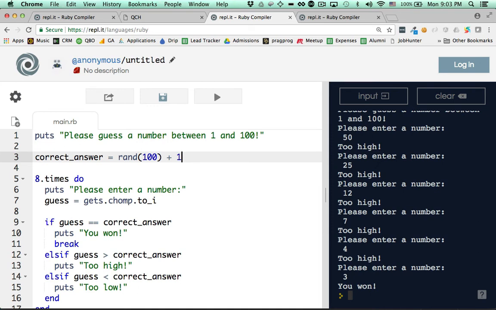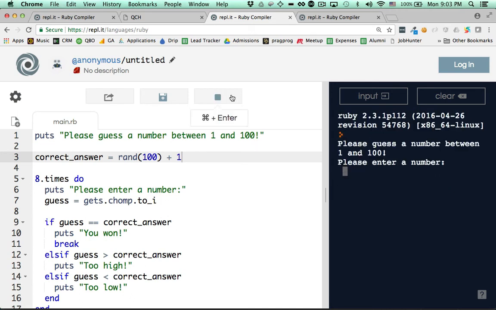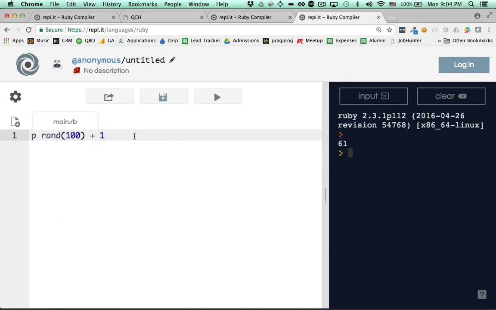Oh, so if you typed in, yeah, great question. Sam is asking, so I'm going to run this program again. Please enter a number. I'm going to say hello, because I don't listen to directions. Too low. First of all, it's really interesting. You want to know why it's saying too low? Shouldn't it be like an error? So interestingly enough, I'll show this here as well. This is a weird thing.